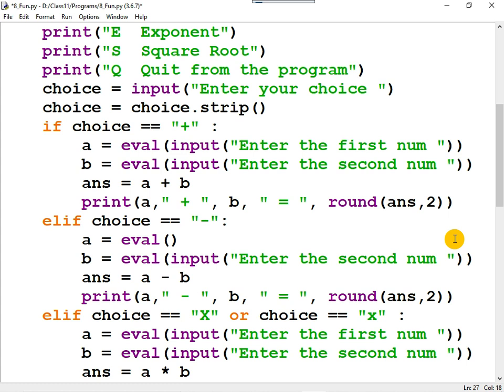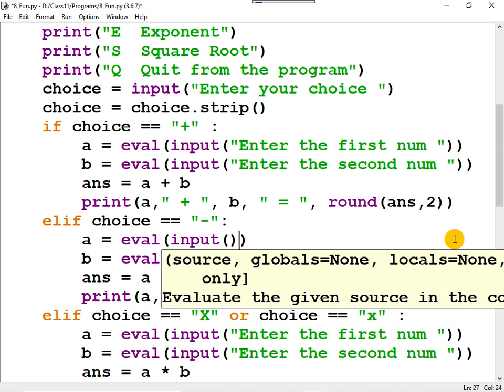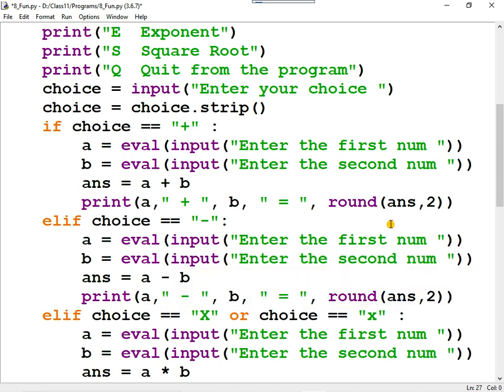Now to come inside, use the left arrow key. Input, opening bracket, immediately put the closing bracket, then left arrow key. Now double quotes, opening double quotes, immediately put the closing double quotes, left arrow key. Now here you can type enter the first number. So like this you need to type.